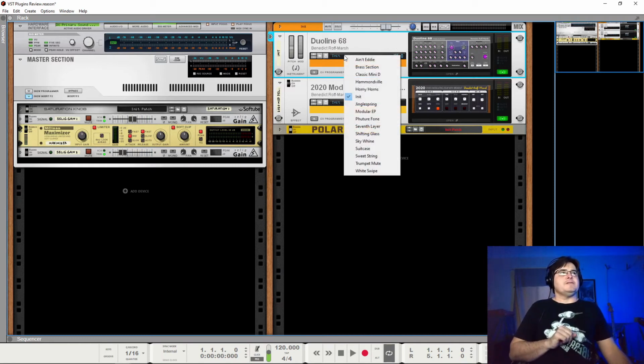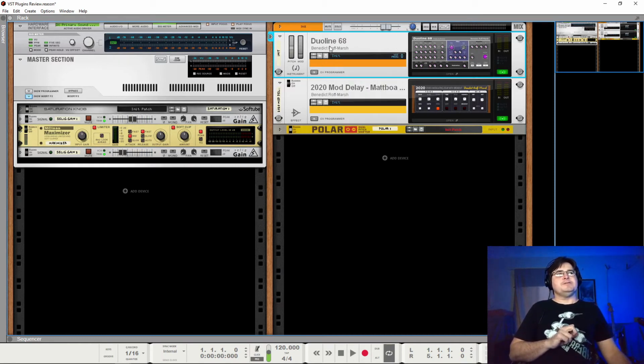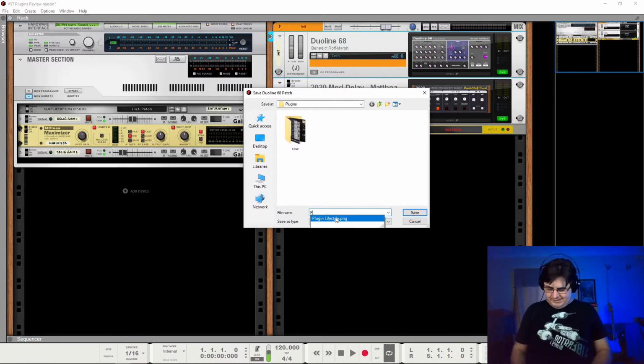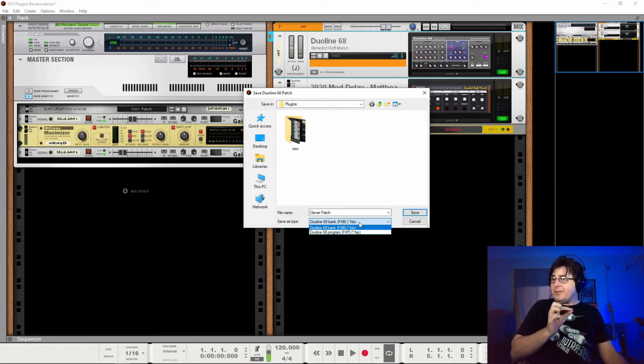There is, within the VST format, the option to save and load extra preset banks. So you've got not only the option for the ones that came in the box when you got the plugin, but the ability to save off. So I can save off my patch, which obviously I need to call a clever patch. I can save off a whole bank of patches, which is however big the bank is allowed. Normally that'll be between 1 and 128 patches, or you can save off just the program.